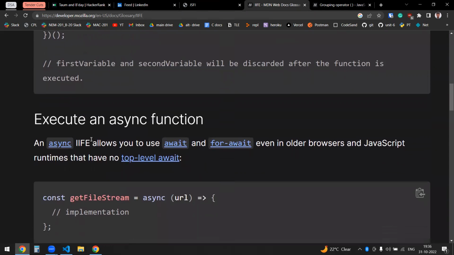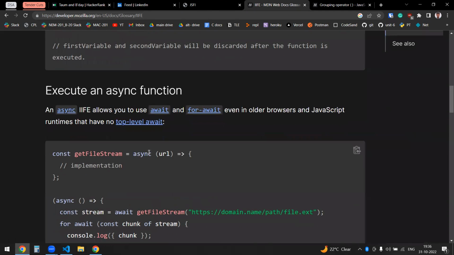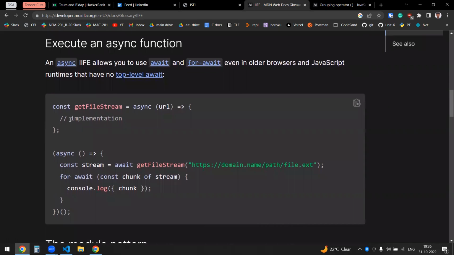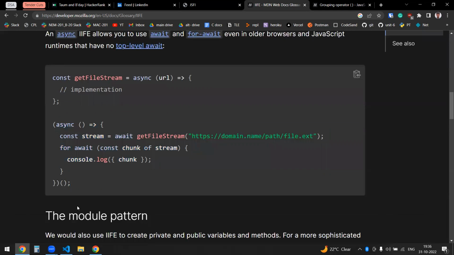So yeah, you can also use it in the form of async and await. So let's say this function is right away returning an async function, and it is right away invoking it, right? So you don't want this function to be in control of you. You just want your function to be invoked right away, then you can just simply do it, right?